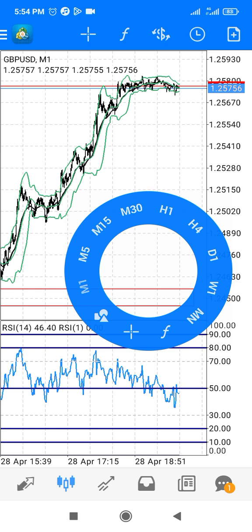And what does that imply? Following the law of demand and supply, that means that the price will fall. Where you have excess supply than demand, the price will fall. Now, what is a demand zone? A demand zone is the opposite of a supply zone, where you have more demand than supply.